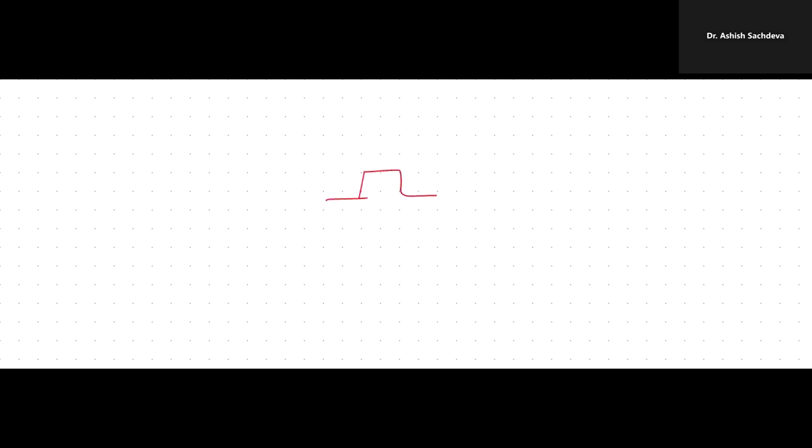It is evident, and we all know, that the output of such an input wave from an inverter will be like this. But if we slightly zoom in, we will find that this is not as straight as it looks. This actually looks like this, and the output looks like this.